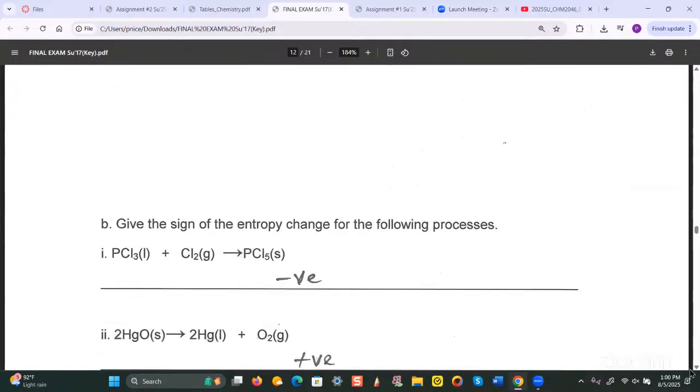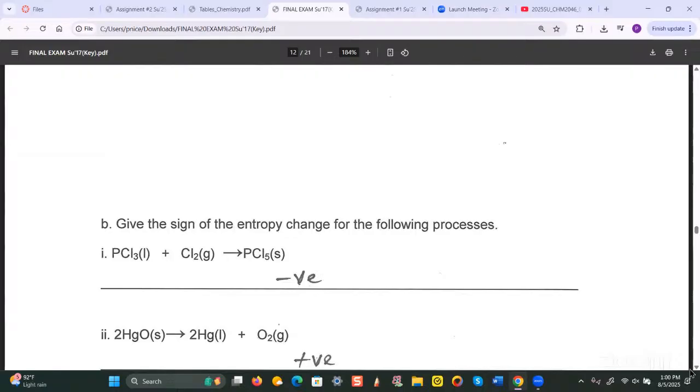Okay, so entropy. Key thing you need to remember when it comes to entropy. By definition, entropy is a measure of the degree of disorder in a system, right? So the greater the level of disorder, the greater would be the entropy of the system, right? So if you remember, we said, for example, that if you take a substance and look at it in terms of its different states, solid, liquid, and gas, we know that the gas would have a greater entropy compared to liquids, which in turn would have a greater entropy compared to solids, right? Because the gas is more disordered than the liquid, which is more disordered than the solid, right?